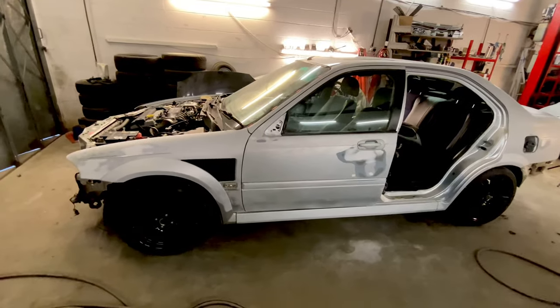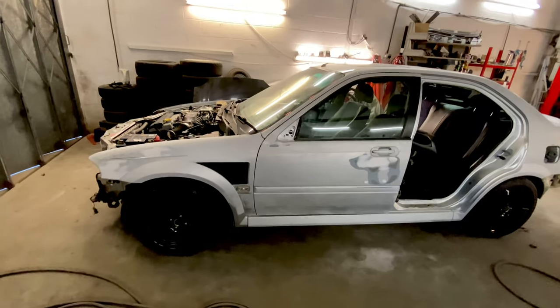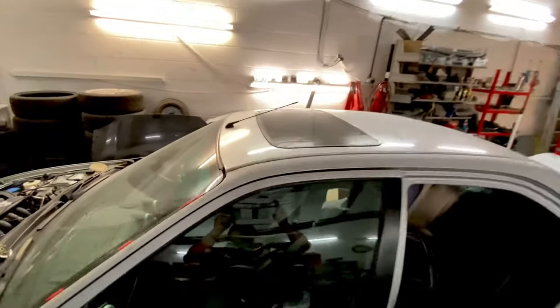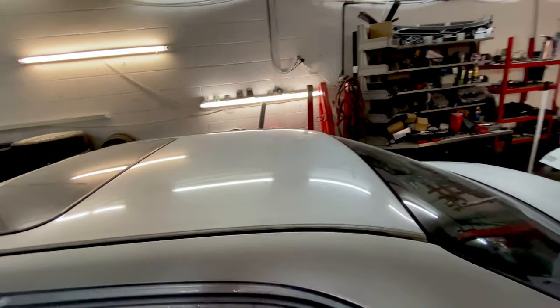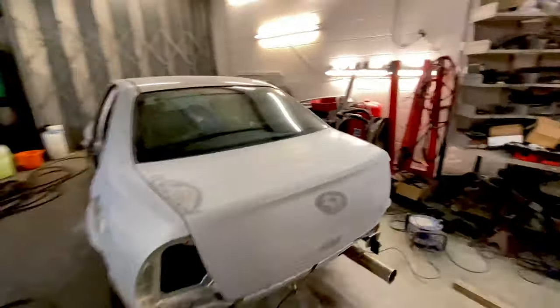Make sure everything's flat. No scratches, as far as I can see. So I'll use 500 or even 800 if I have to, just to make sure everything is right. I haven't done anything with the roof yet. But the roof is so good, flattening down, that's probably not going to need priming. It's only going to want flattening down. So you can see me doing that. Really good. That saves a bit of time there.